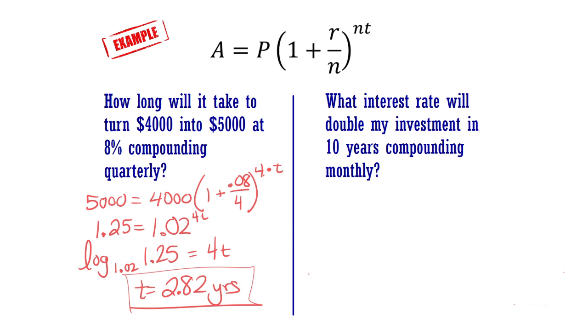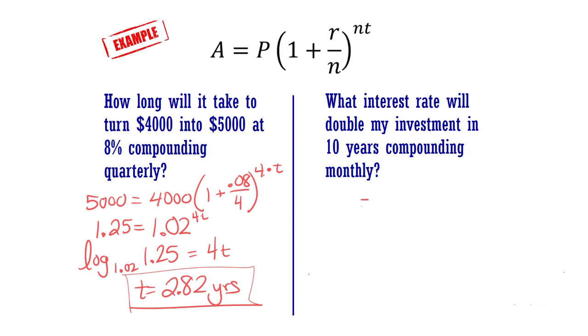Okay, so a little fun fact is that it does not matter if you're trying to take $100 and turn it into 200, or 1 million and turn it into 2 million. It's going to take you the same amount of time or the same rate. All of it's the same to double your money. So the more you have to double, the better off you are. So when I'm setting this problem up, I don't really know what my beginning and ending amount is. I'm just trying to double it.